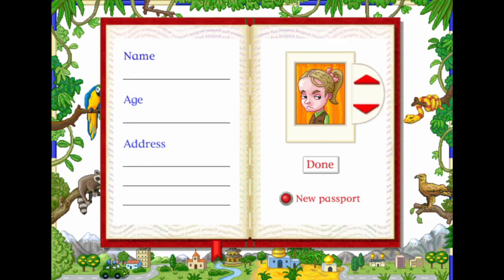Before you start exploring the world, please fill in your name, your age, and your address. Then use these arrows to find a photo that you like. Click here when your passport is ready.